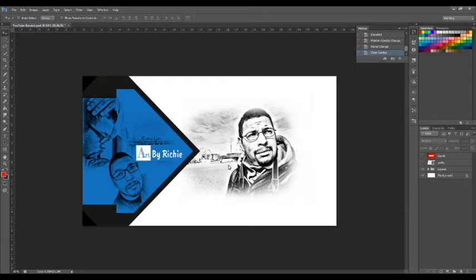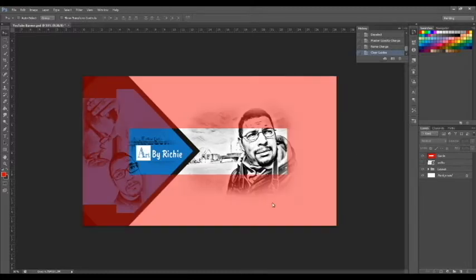I don't know if you guys know, but when you look at your banner on a TV screen versus a laptop screen or a computer screen versus mobile, it changes from time to time. There are important areas where you want to have key information or your artwork shown. For example, in my guide, everything that is red is the area that gets cut off depending on what device you're viewing your YouTube channel on.